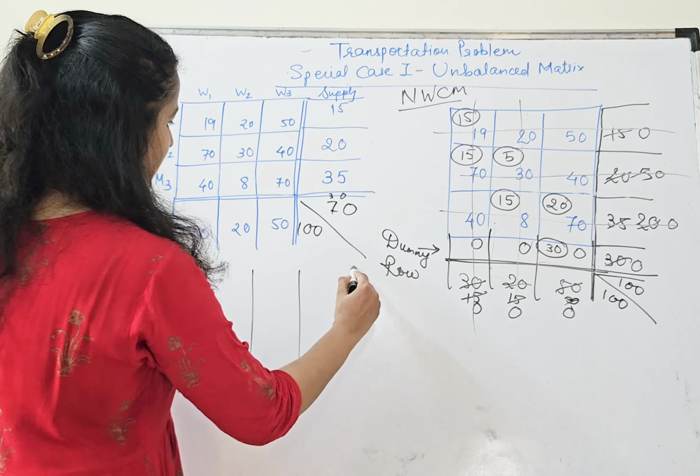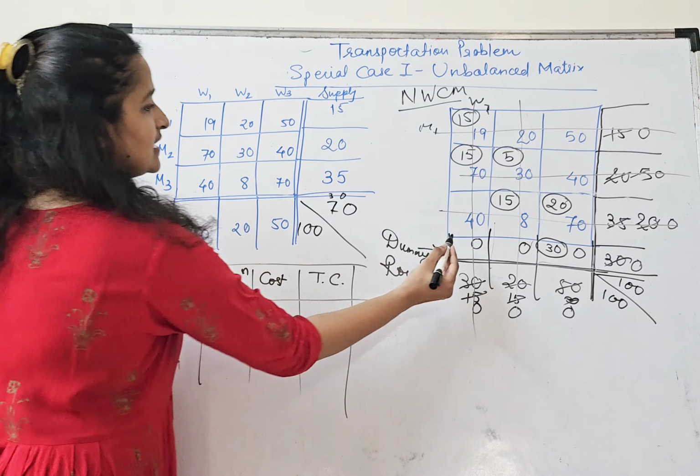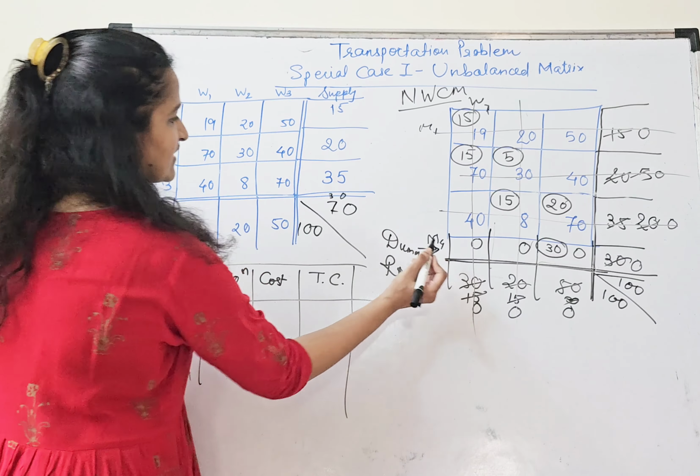Okay, so what that table says, I am not going to prepare it completely, that is the homework for you. But I will just give you the hint how we form the table, right? So in the table, first thing you take is the allocation, then the cost, right? And here the source and destination, and then the total cost, right? So for example, these are your M1, M2, M3, and these are your W1, W2, W3, right? And this dummy row which we have added, we'll treat it as M4.